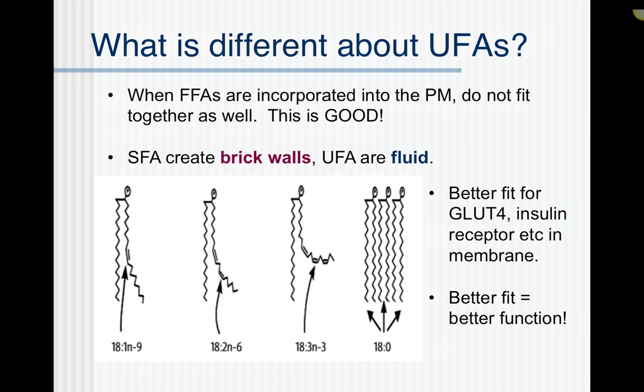If we move away from saturated fats to unsaturated, why would they ever be good? The first reason is that when you use them to make membranes, they are much more fluid — they don't fit into the membranes as well, and they disrupt the uniformity, which is a good thing. Saturated fats are all really long, straight chains. They fit together really tightly in the membranes and create essentially a brick wall, which is really hard to get proteins into. Receptors or transporters have a hard time working when they're in these really tight, landlocked plasma membranes. On the other hand, when you have unsaturated fatty acids that have bends in the chains, it pushes the other saturated fatty acids around and it's much more fluid. Enzymes and transporters fit into the membrane a lot better — as a general rule, better fit equals better function.